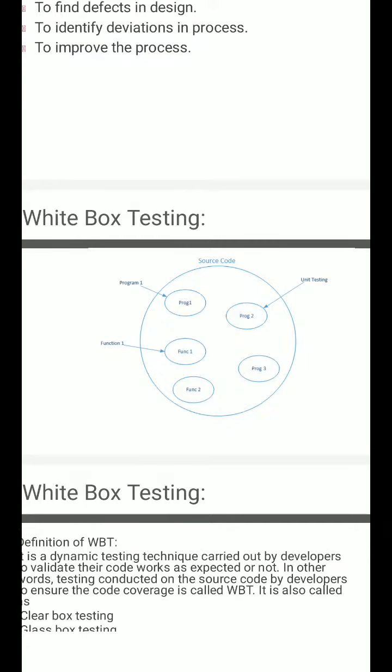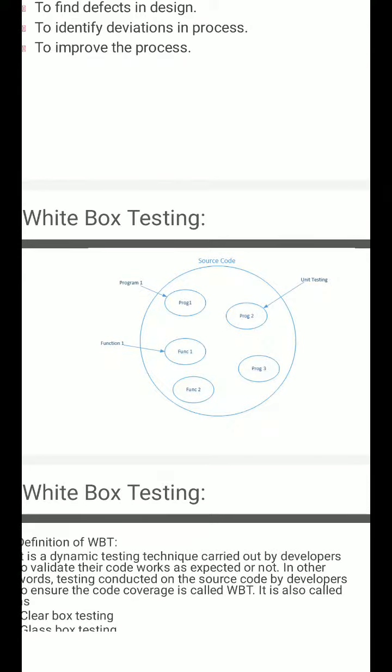Normally when there is a big project, there are multiple functions, multiple procedures and many lines of source code available. When the programmers write that source code, it needs to be tested further, right? We have different programs and different functions. Once these are written by programmers, they need to be tested also, right?